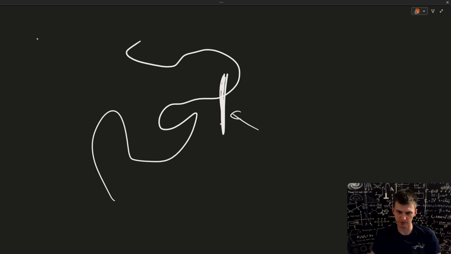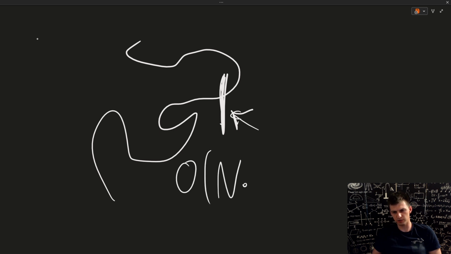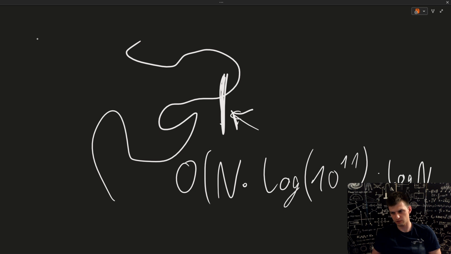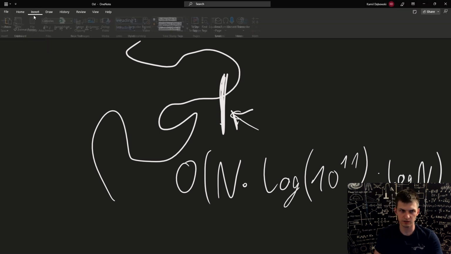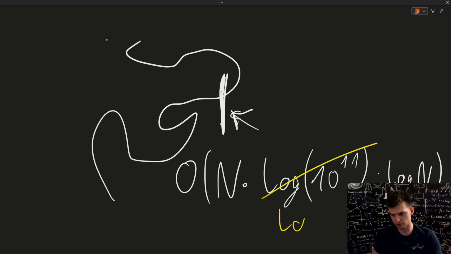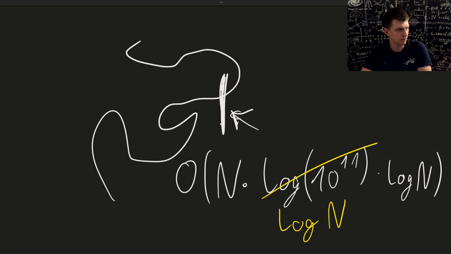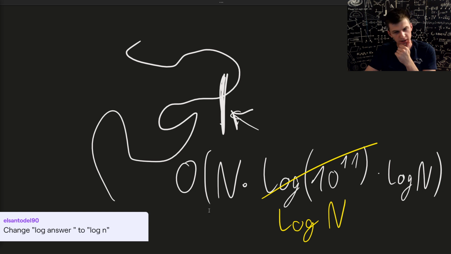So we need to find, I would say, first segment that we cannot fully fit. And we will not binary search inside of it. That's already an improvement. A moment ago, the solution I had was n multiplied by logarithm of 10 to 11 times log of n. And now, with this observation, this is just log of n. That's already twice better. Log answer is changed into log n.